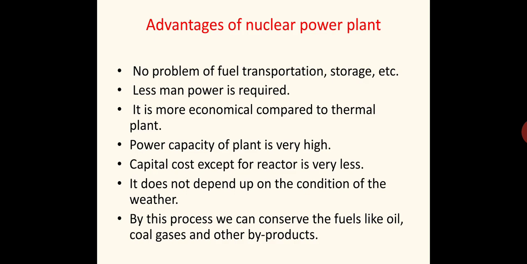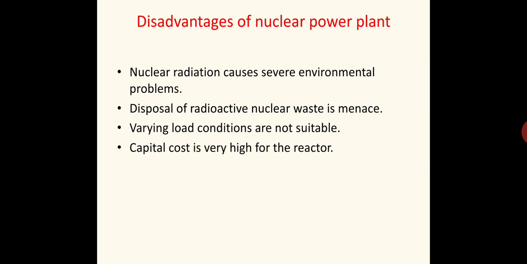We can cut down other fuel consumption, but the only problem is the nuclear radiation produced by the nuclear reactor, and if any accident happens, it will affect the people in that entire area. That is the main problem. Coming to the disadvantages, nuclear reaction causes severe environmental problems. If it is working properly, then there are no issues, but once an accident happens, it is a major, severe environmental problem. Disposal of radioactive nuclear waste is a menace. It is a big problem. Right now, I think it is buried inside the sea at a very high depth. That is what is usually followed, but that is also not a permanent solution. It has its own problems. Radiation can escape through the sand after a long time, so gradually it has some effect.